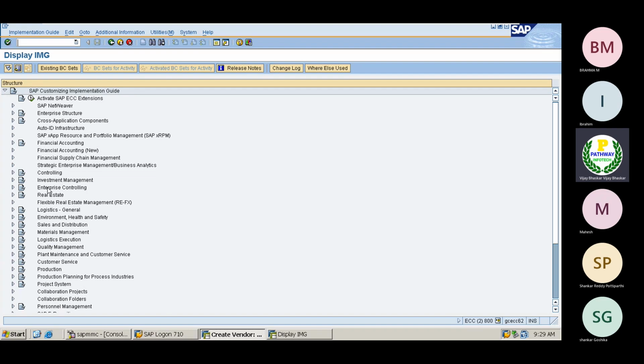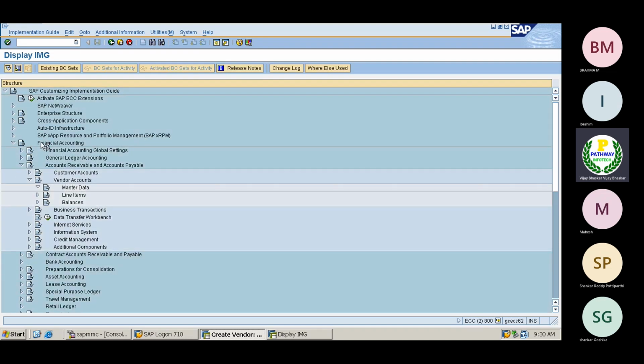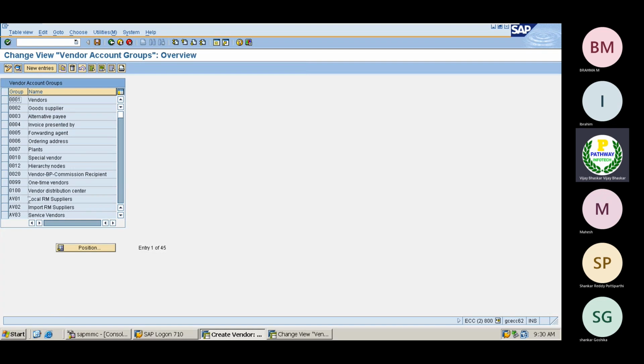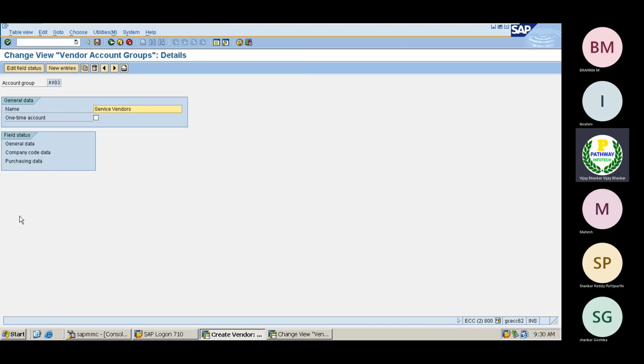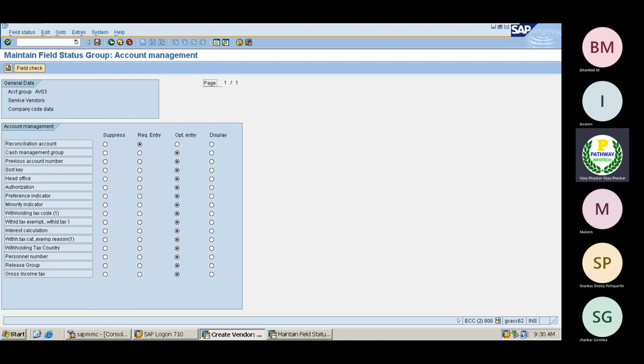Come here: financial accounting, the field status group controls, vendor accounts, master data, preparations, define groups for the screen layouts. Come here, AV001, service vendors which I have taken. Come to company code data, account management, see the cash management option. Even though it is an optional entry, the system is asking. Select display only.